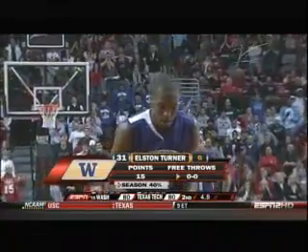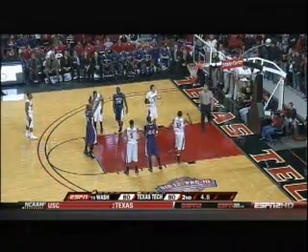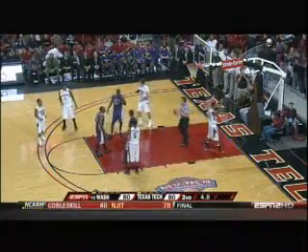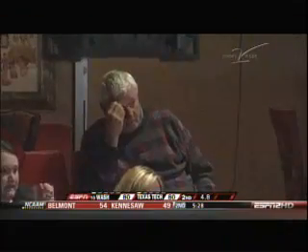Washington, look at that pass that Isaiah Thomas attempts. Gets all the way to the weak side to Elston Turner. And Elston Turner has the presence of mind for a shot fake to get to the line. Turner for 2. He is now only 2 for 6 from the foul line on the year.